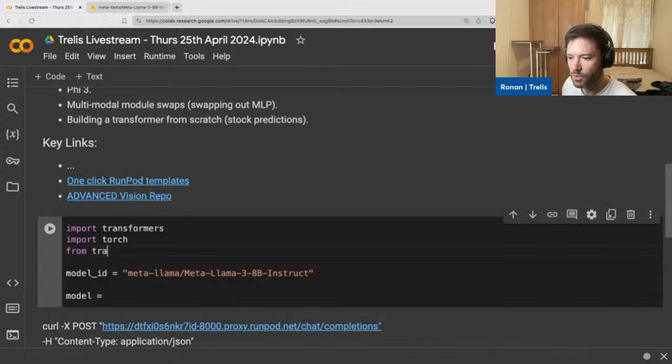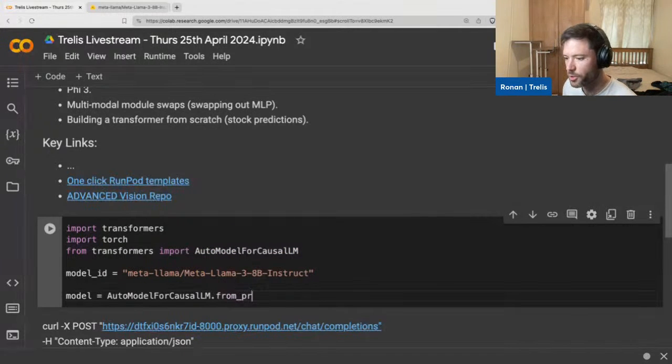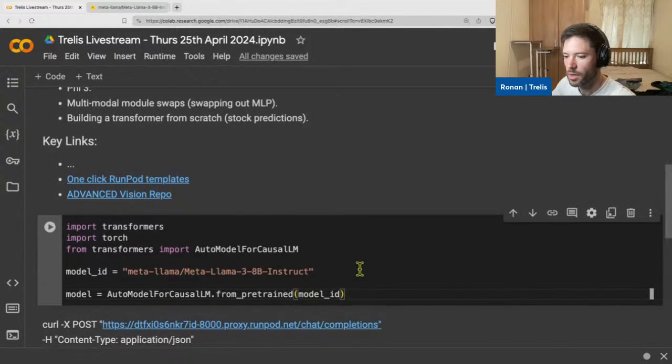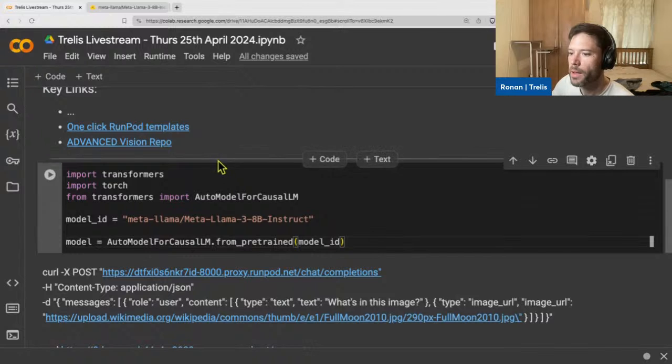I'll say from transformers import AutoModelForCausalLM. And then I'm going to use that to load the model from pretrained and the model ID here. This is how we would load it.